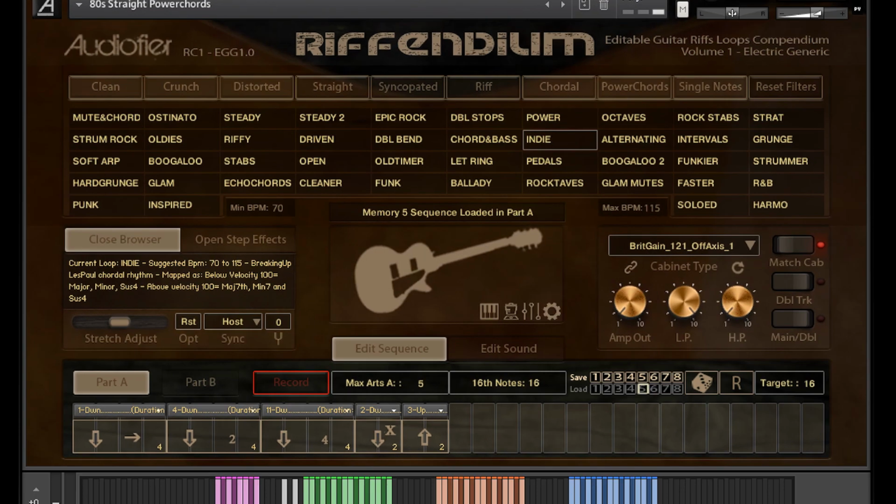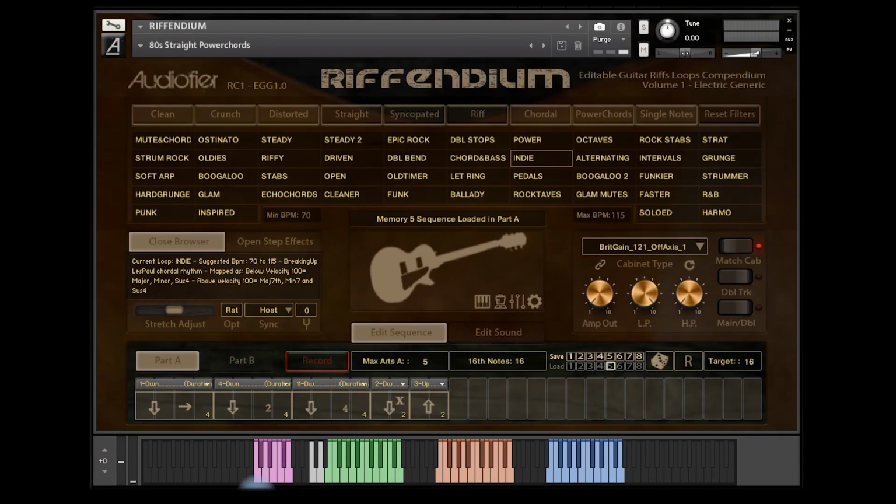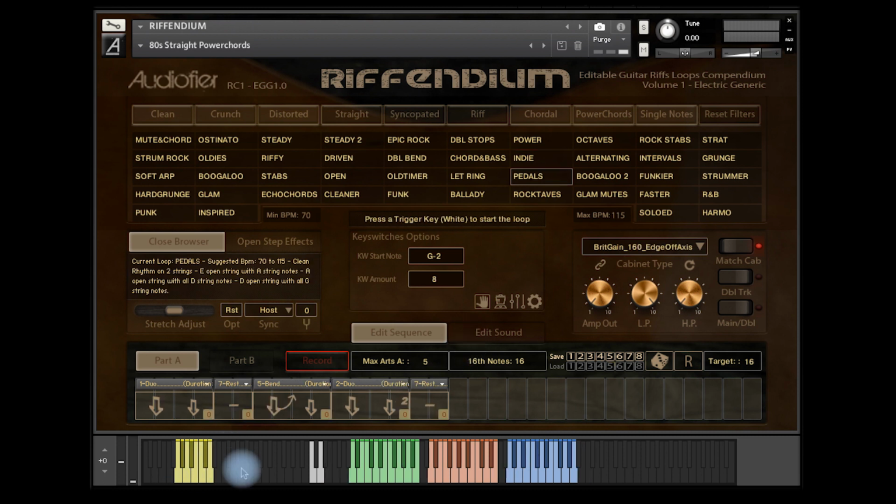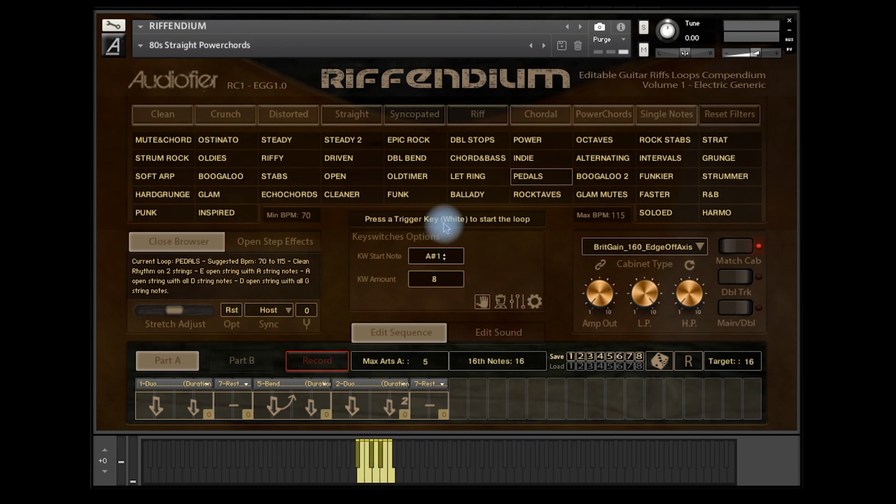Now, another thing that could be overlooked is the possibility to play Riffendium with the keyboard instead of triggering it with the DAW. If you press this button over here, you will see that yellow keys are appearing over there. If you find them to be a little bit too low in the range, you can actually change their position very easily using this value edit over here. Now, if you change the range so that it goes on top of these areas over here, then that's what happens. So basically, in between the colored areas, you will just be able to play the actual key switches.